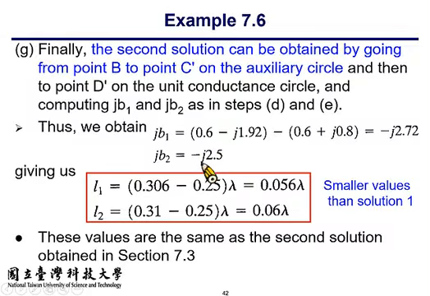Because the magnitude of this number is greater than 1, we know that the length of the short stop is not very long. So using the chart, we see that 2.5 corresponds to the mark in terms of wavelength of 0.31. And the beginning of the short stop is 0.25, so the length of the second stop is 0.06. So you can see the second solution, even though it moves a long distance on the Smith chart, the actual design, the short stop length, is relatively small, smaller than 0.1 wavelengths.